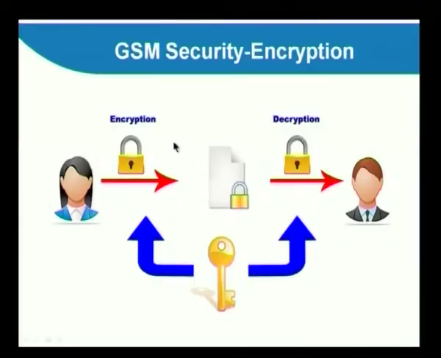Here this is the source device. The source user is sending some information and the information is encrypted. Encrypted data is nothing but protected. The receiver or the end user has to use the same key, or in some situations a different key, to open the encrypted data. If malicious users try to access the information without the proper key, they cannot access the data. Even though they can receive the information, they will not be able to open it properly. This is the logic behind encryption as well as decryption.